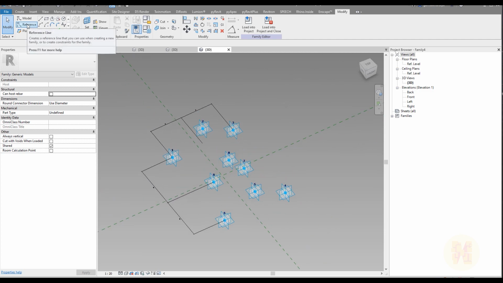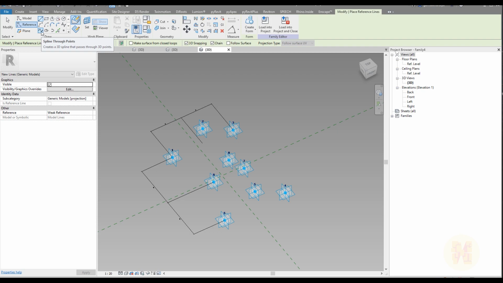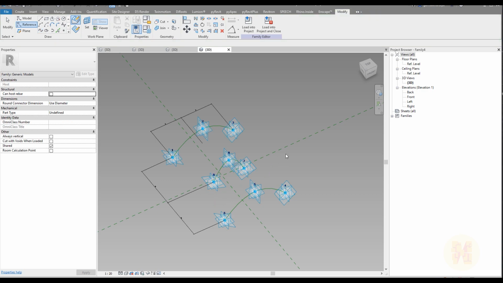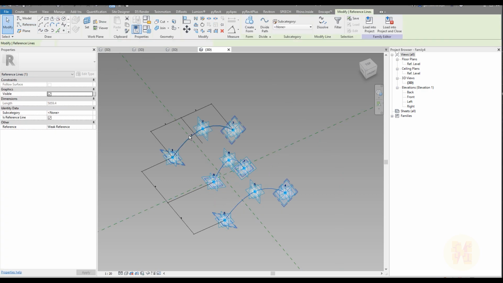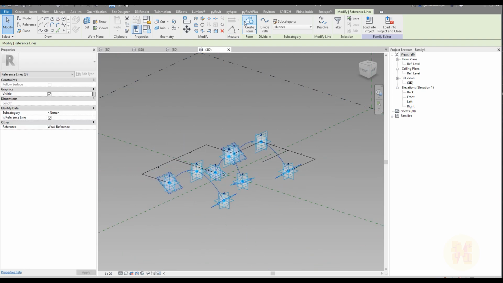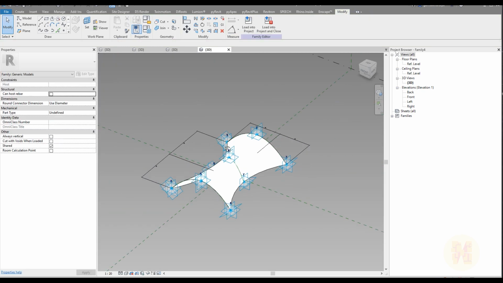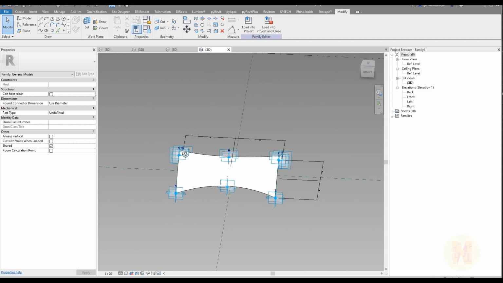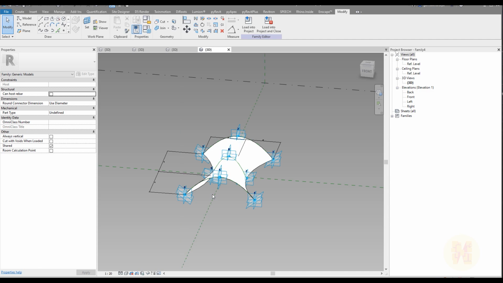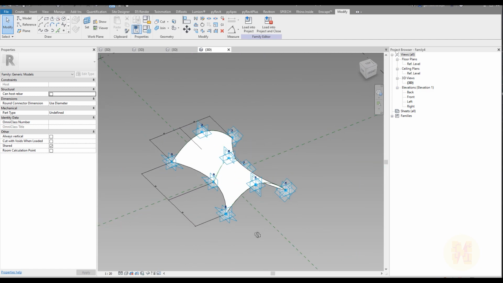Next, go to the reference, and after that use the spline through points. Let me use that and create spline number 1 from point 1 to point 2, from point 3 to point 2 to point 3. Same thing from points 4, 5, 6, and again 7, 8, 9. We did it. Now select all the splines, as you can see, and create the form. As you can see, we get the form. So this is what we will get in the end. That's why it's better if you place your points approximately like you will see it in the end.